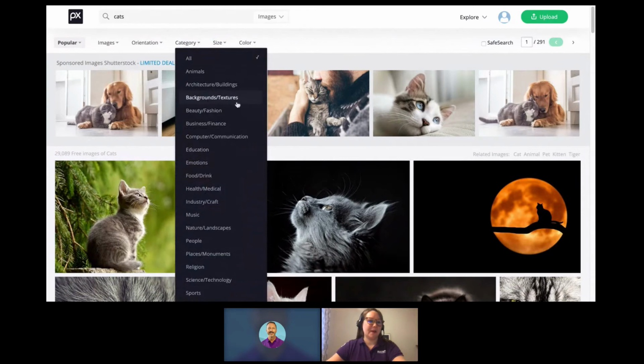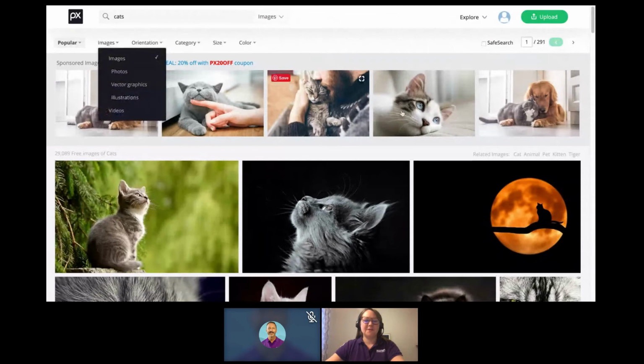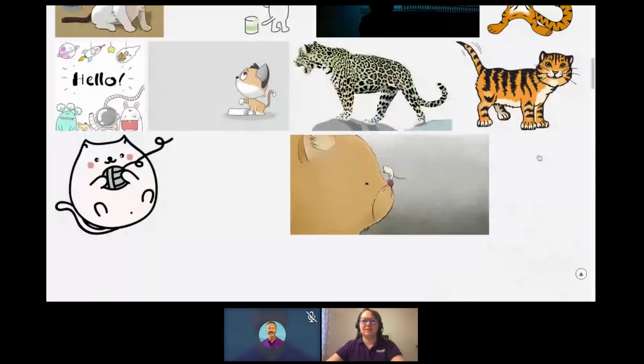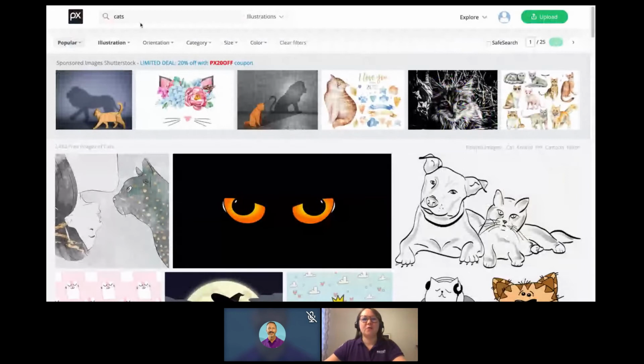I use a lot of the backgrounds and textures. So this is where I pull a lot of my resources from. A lot of pictures, easy stuff to find. There are thousands and thousands of graphics that you can use, and you can manipulate and do whatever you need to do with your creative process.